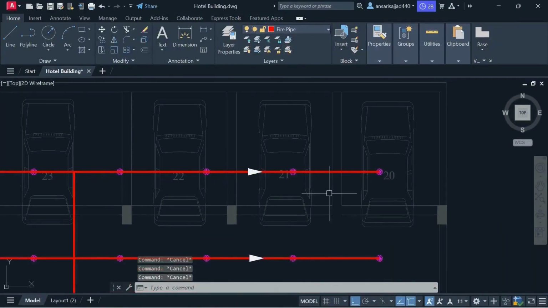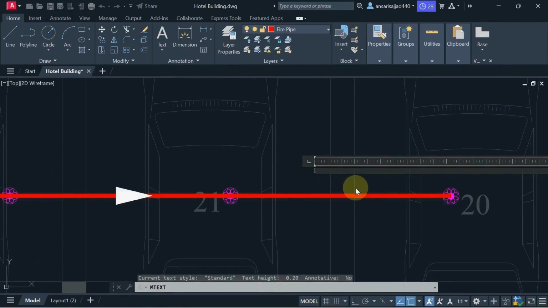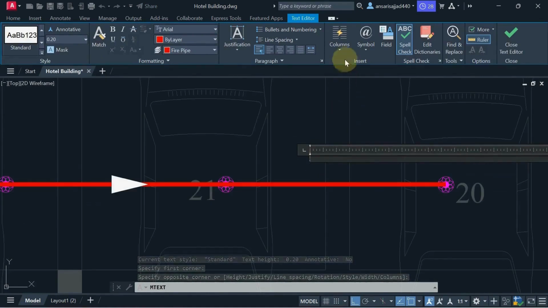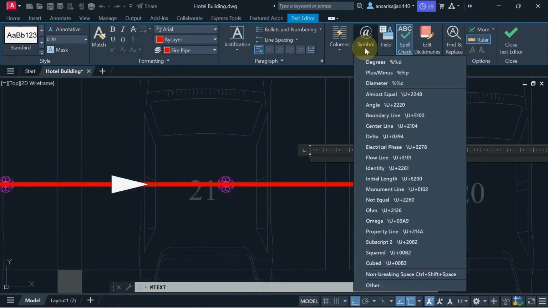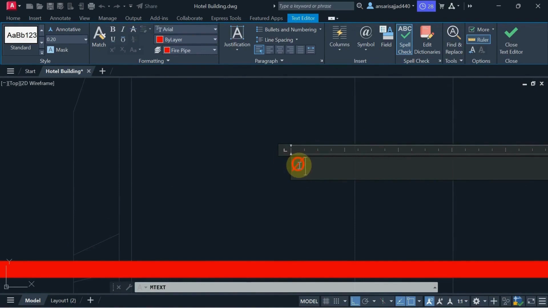So here I want to write down the size. I am using the mtext command, shortcut T enter. Here I want to write down the text. So I want the diameter symbol here. Okay, in the insert panel, hit on this symbol. For diameter, you can use the shortcut to get the diameter symbol, percentage %C. Otherwise from here only, directly just hit on this diameter. See, here you will get the diameter symbol.